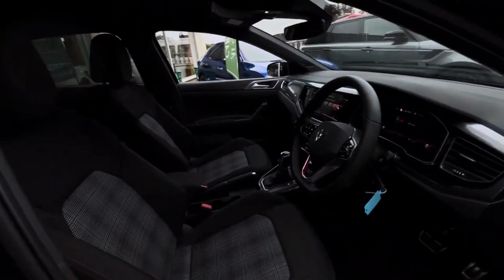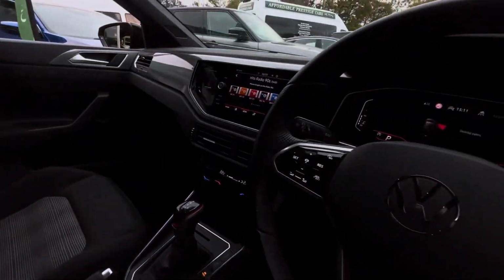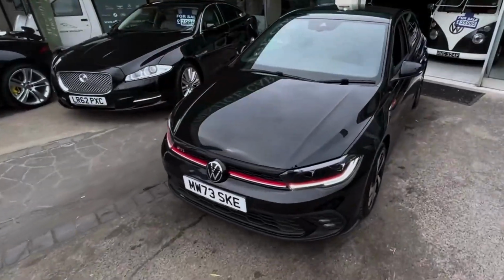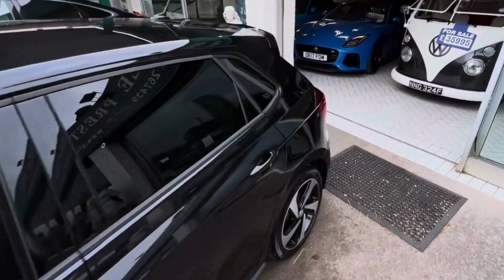This car represents one of those hidden gems, something of a cheat code, if you will, to put it into gaming parlance. This car has covered 2,000 miles. And what that means in practice is immediately a huge price advantage, certainly for a vehicle which has barely covered enough distance to not be on the forecourt anymore, and yet still having the option, of course, of low deposit financing to spread out its cost.